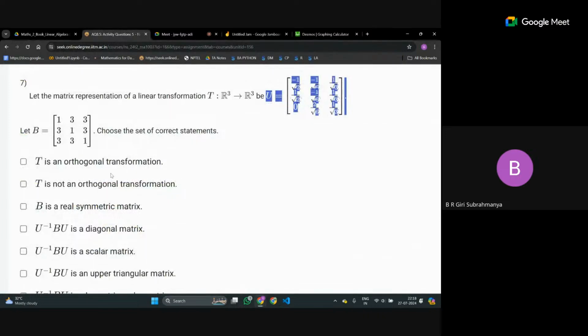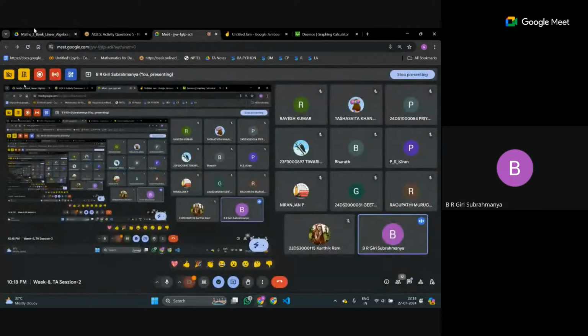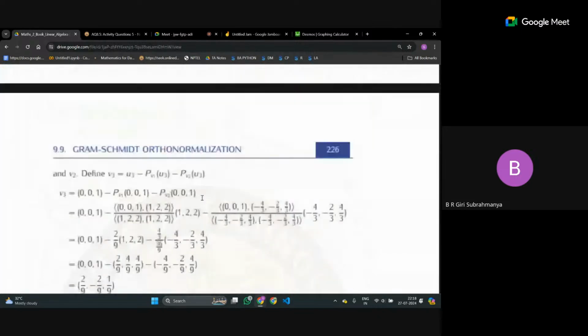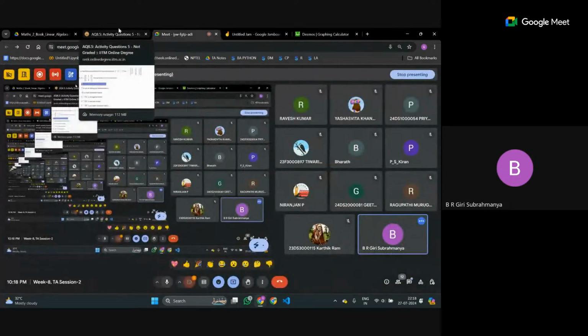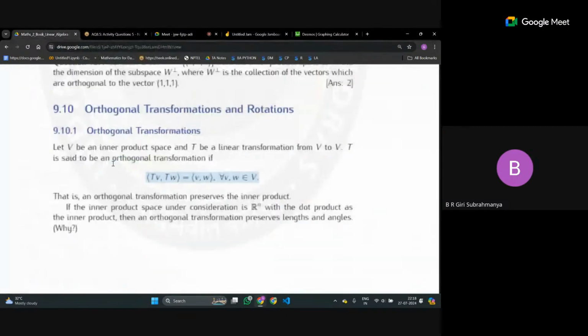So how will you prove that T is an orthogonal transformation? See, one thing is, either you need the inner products. If nothing is given, of course you can take the dot product, but you don't know what the definition of the transformation is, right? T of x comma y comma z is equal to this. That thing you don't know, so you don't know what the output is. So what you can do is, see, V is an inner product space. T is a linear transformation from V to V, and it's an orthogonal transformation if this is true. This is one way to do it.